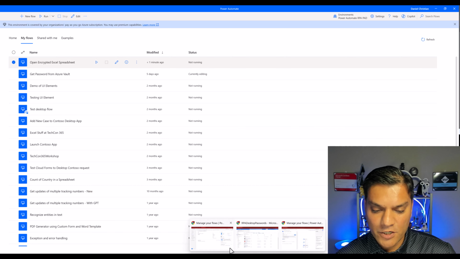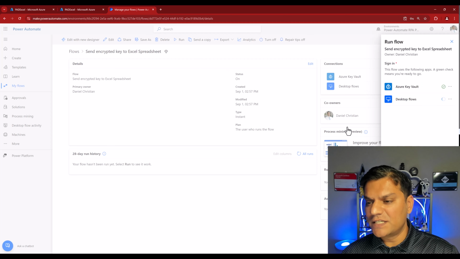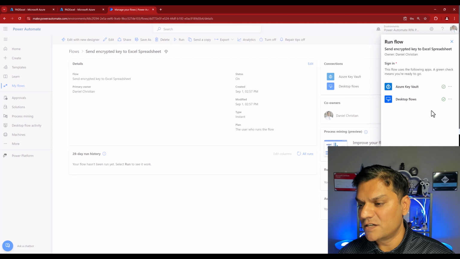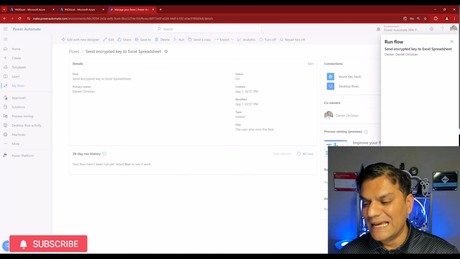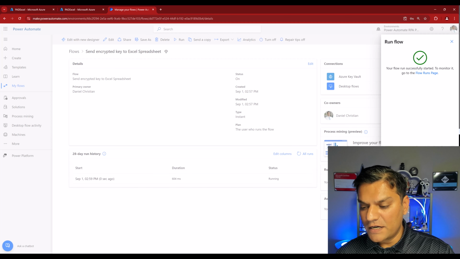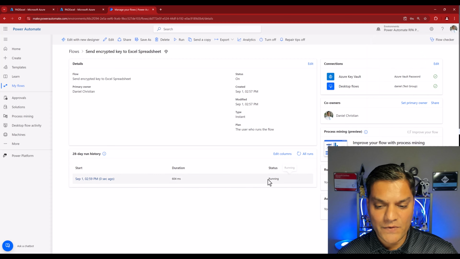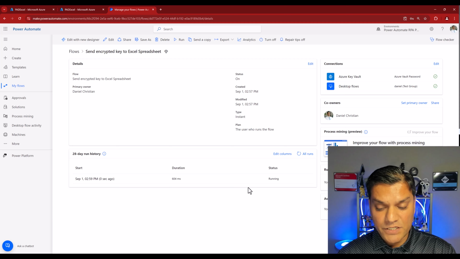Let me go up directly to my cloud flow and I'm going to go and run this flow. It's running for the first time, so it's making sure that all my connections are good. Perfect. 2 green check marks over here. Click on continue. Click on run a flow. The first time the flow is triggering, it started successfully, and over here now it is saying run. Now if everything goes well, I should also see a desktop flow which will come up, and then my Excel spreadsheet should open up very clearly. So let's see what happens.